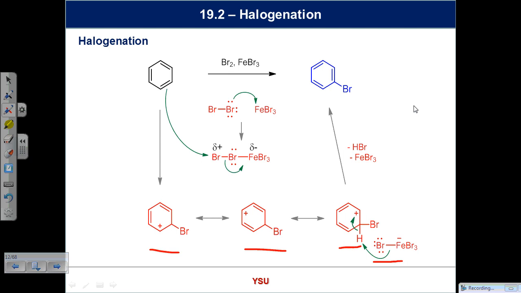Now, there's something interesting here. If you think about what's being used as the base here, technically you're using Br-. So the byproduct here is HBr. Now, is that a strong acid or a weak acid? Very strong acid, right? Keep an eye on that. That is a very strong acid, and that is simply an acid-base reaction.